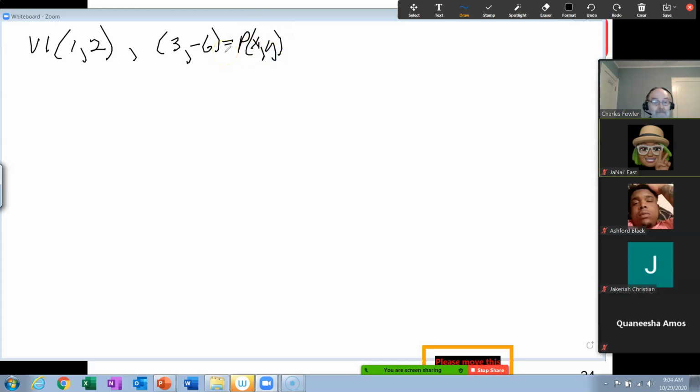Okay. Now, notice a difference here. Before, they gave us the equation. Then you had to find the standard form. This time, they give us 2 points. The vertex, very valuable point, and 1 other point. Okay, it's valuable, but not as good as the vertex. And they ask you to find the standard form of the quadratic function. They haven't given you the function at all, but you have to come up with it.